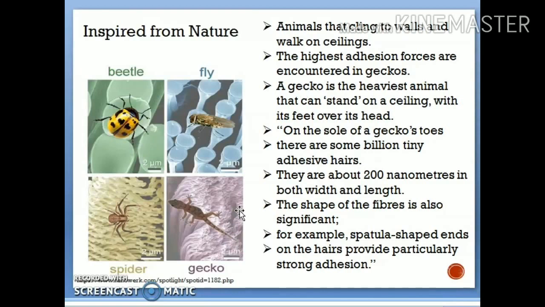And this adhesive property is due to the millions of tiny adhesive hairs on the sole of a gecko, as shown by the purple color in this particular picture where I am pointing. These tiny adhesive hairs are around 200 nanometers in both width and length. And the shape of the fiber is also significant. For example, the spatula shaped ends on the hairs provide particularly strong adhesion, and that is why a gecko is the heaviest animal that can stand on a ceiling with its feet over its head.